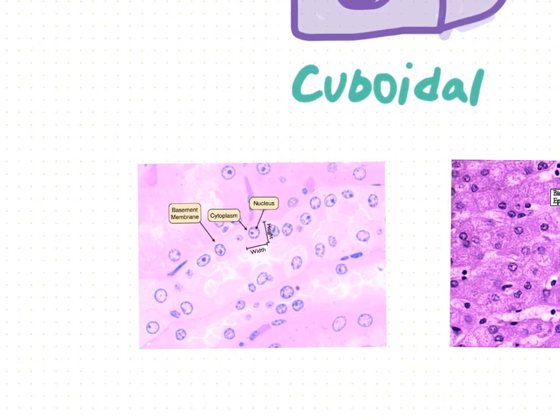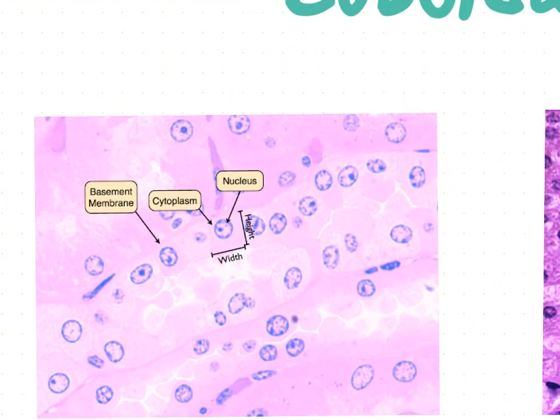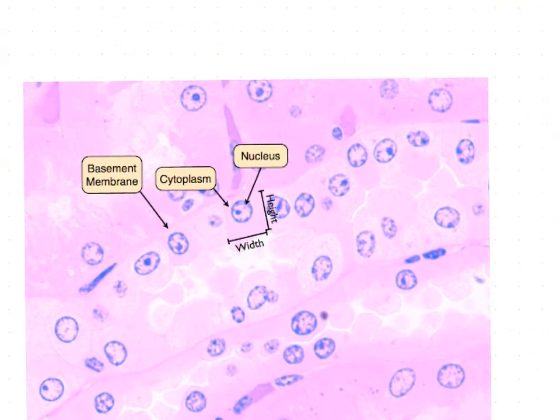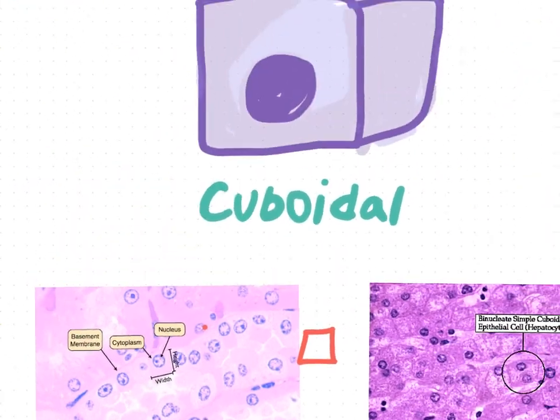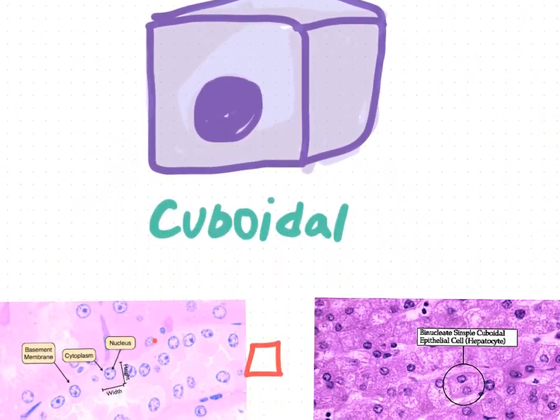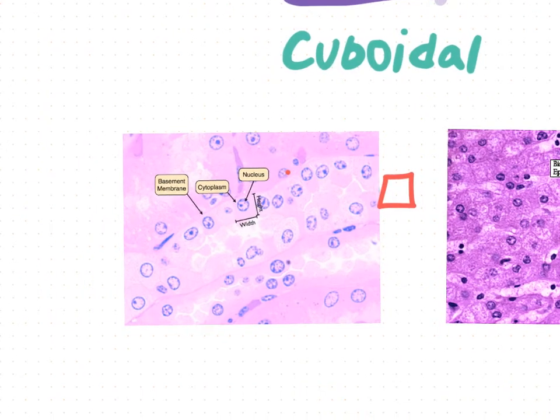Like so here. So if you look at this picture, the cuboidal cells, so that would be right here, all of these right here, right? They look more spherical in shape instead of pure squares or cubes. And I think that this is an important thing to remember, that the picture does not always translate to how they would look under microscopes.